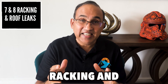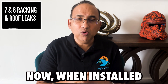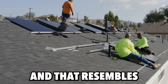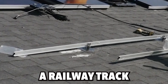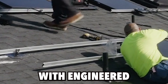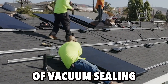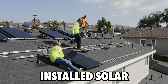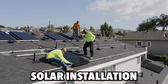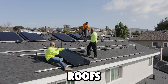Seven and eight: racking and flashing and roof leaks. When installed on your roof, solar panels sit on a racking system that resembles a railway track. They are securely fastened onto your roof's rafters with engineered steel flashings and three layers of vacuum sealing. Professionally installed solar panels would not leak during the lifetime of the solar installation. The solar installation will regularly outlast roofs.